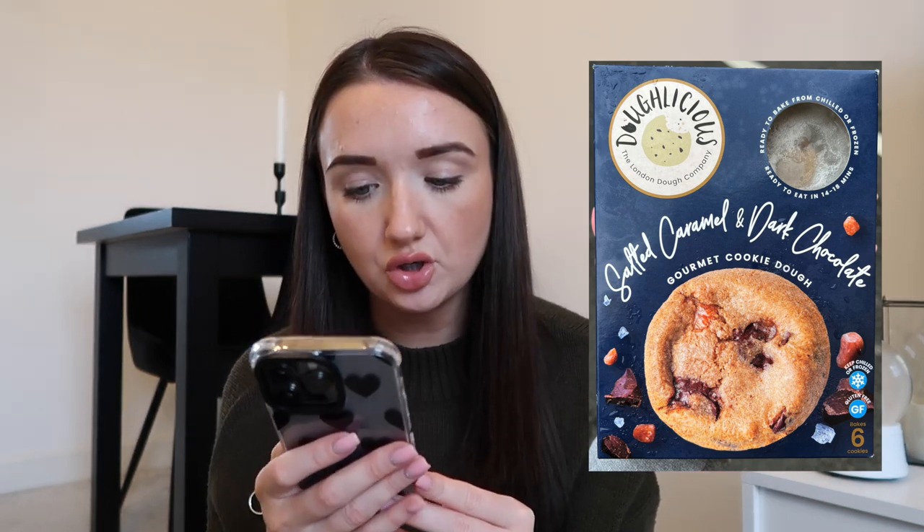Next thing I'm going to try — I'm going to put a picture on the screen because they're in the freezer. Salted caramel and dark chocolate cookie dough balls. These are by the Cookie Dough Company. I really wanted to try their version of Little Moons — I thought that's what I was buying, but it wasn't. These are basically just a pack of six cookies and you can just pop one out and put it in the oven. They're gluten free. Just pop them in the oven for 15 minutes. I paid two pounds on club card points but I think they were three for six. I must admit I have burnt it a little bit. It said between 14 and 16 minutes and I did 14. Aside from the burnt bit they taste really nice and I love the concept — just having the little packs to throw one in the oven. I'll cook another one during Vlogmas and give you a better opinion. So far, so good.